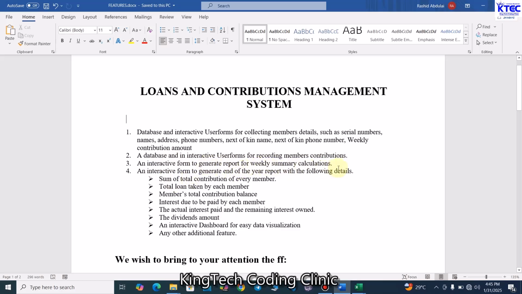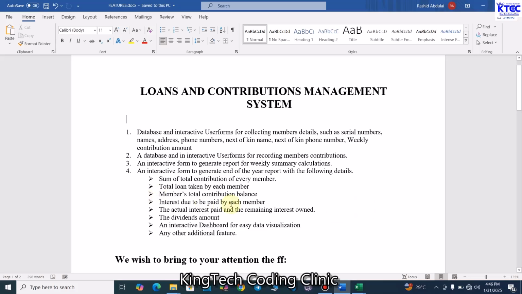So at the end of the week, they meet every Sunday. During the meeting, they would want to generate a report for each and every individual to see their contribution, loans they have taken, the amount they've paid so far and all that, right? So they needed something like that. Also an interactive form to generate end of year report for the following data. So at the end of the year, each member they meet and then generate report for group and individual. So throughout the year, the amount you've contributed, the loan you've taken, what you've paid, the profit they were able to make out of the loans taken and interest paid by other individuals. They put that together and then do some basic sharing and whatever.